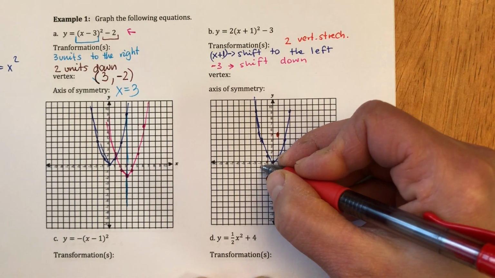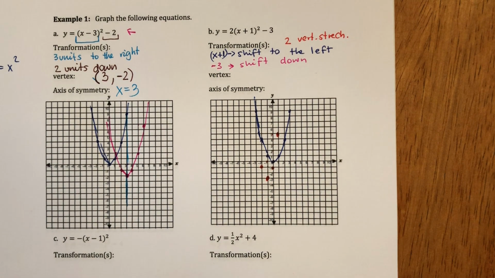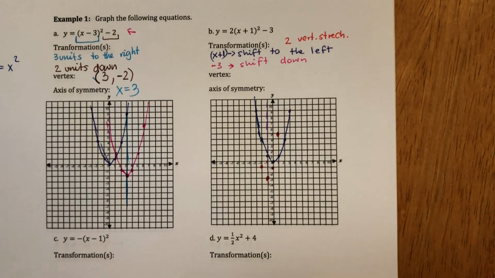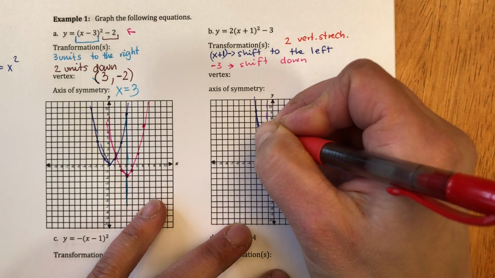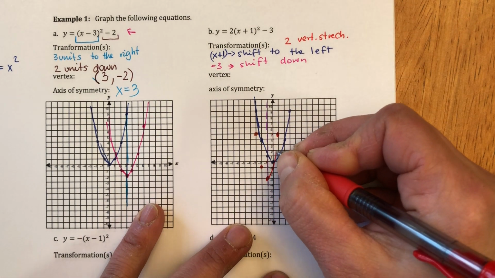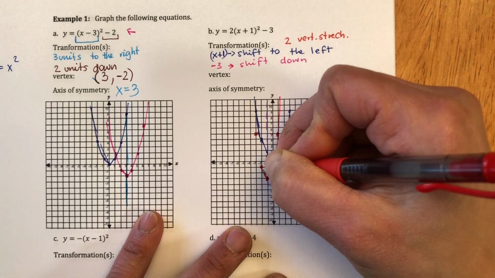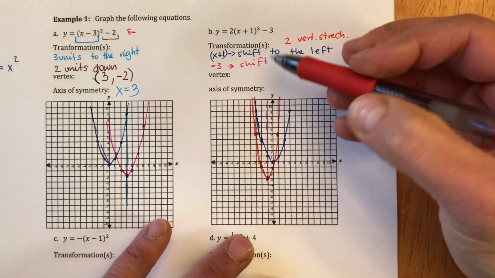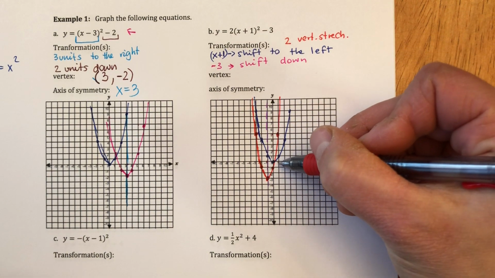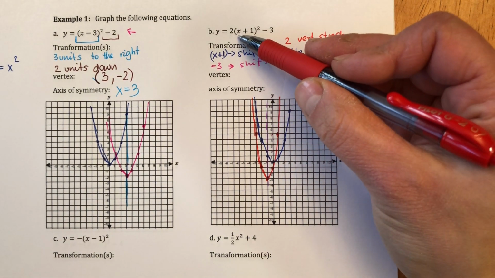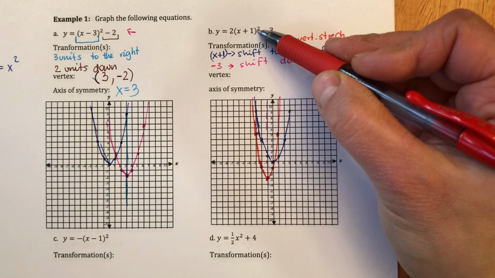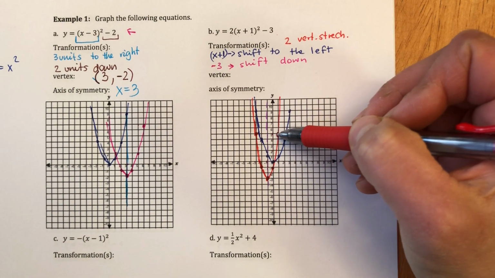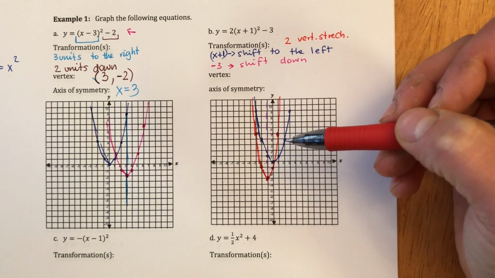And I'm going to do the same thing on this side. What might be helpful at this moment is to draw the axis of symmetry. Here we go. This point is going right in here. See how the graph is stretched? I always check because for whatever reason it's kind of difficult to see for me, but if I take 1 and plug it in here, 1 plus 1 is 2, 2 squared is 4, 4 times 2 is 8, 8 minus 3 is 5, and I am exactly at 5, so I know that I did this correctly.